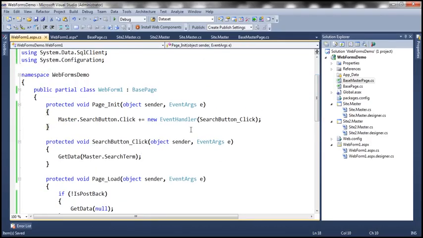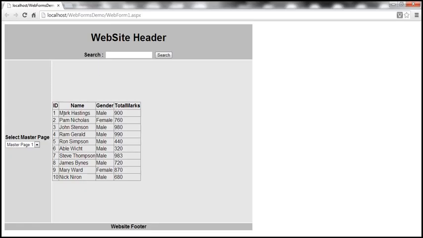So with all these changes, let's actually run, and if we have implemented everything right, we should be able to change master pages dynamically at runtime. When the web form first displays, it should use site.master, that is the first master page. Look at that, we have that gray color scheme, and the menu section is present on the left hand side.